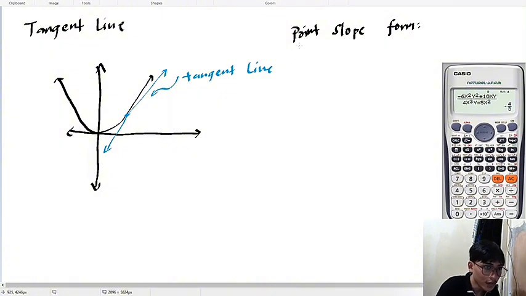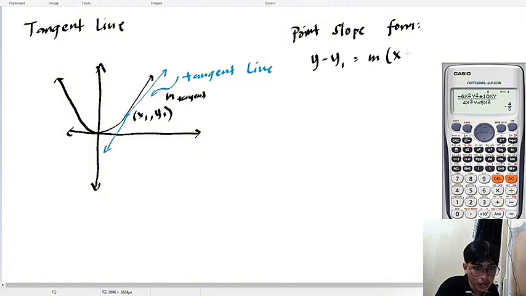So from given a point and a slope, let's say for example, we have a point here, x sub 1, y sub 1, and then we have a slope of our tangent. Simply, by getting the point slope form, we have to substitute it: y minus y sub 1 is equals to m times x minus x sub 1. So, nakarecall pa mo ani. Basta naa tay point, kay naa man tayo x sub 1 ug y sub 1, and we have a slope para makuha na tong equation of a line.